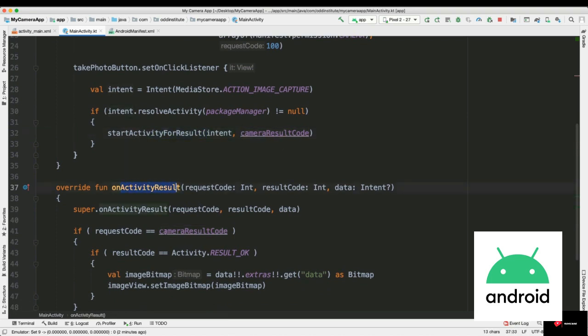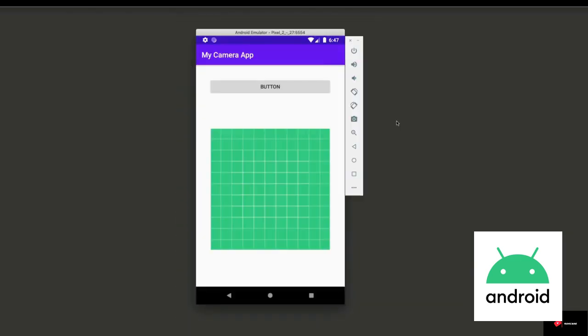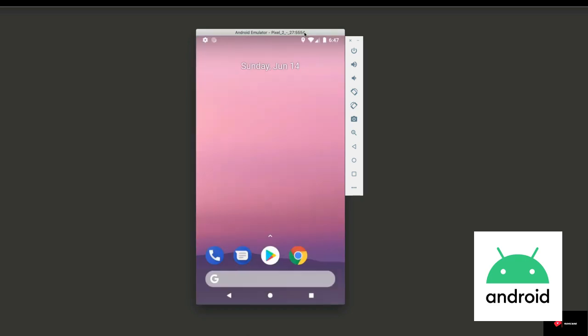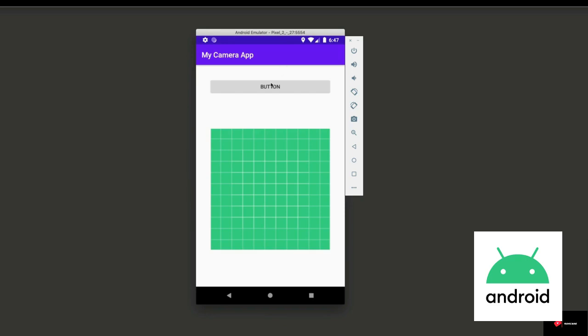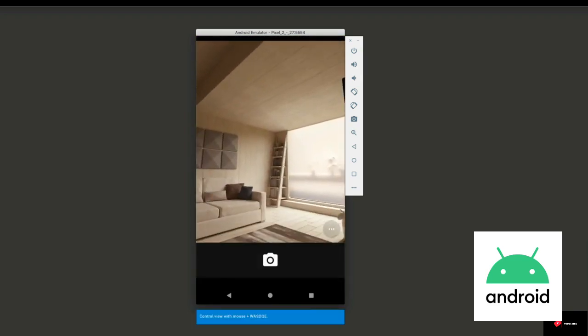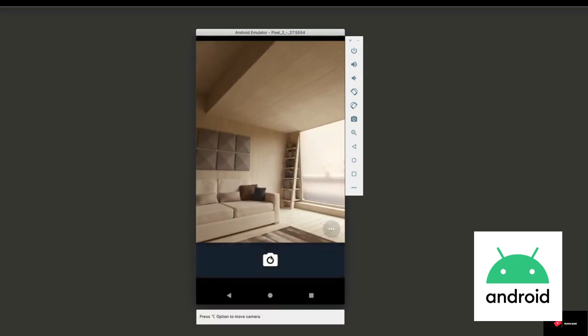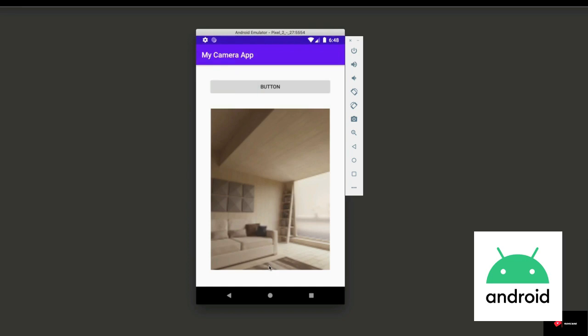Let me run the application and we can see what we got so far. It's going to pop up once again, and once it shows up, obviously it's not going to ask me for the permission anymore because we already have granted the permission. In here, I'm going to go ahead and say let's take a photo of this corner. And once the photo is taken, I'm going to hit the OK button. And when we come back, we see that image.